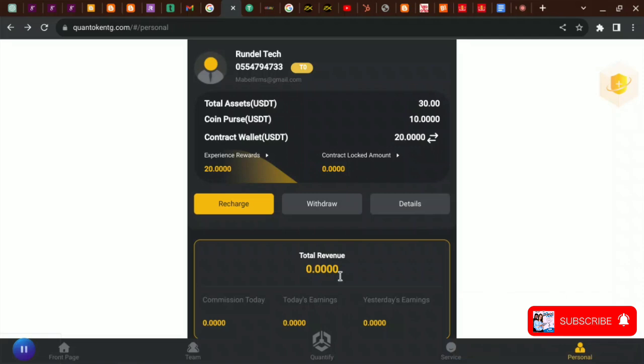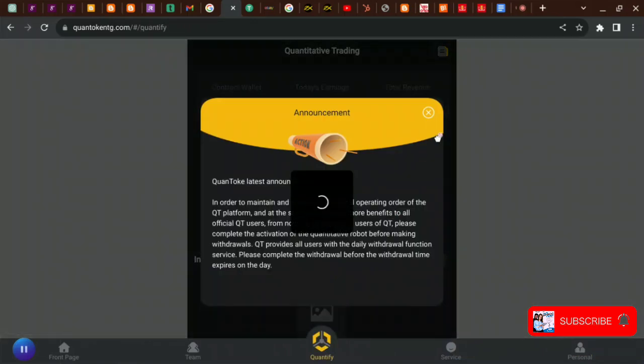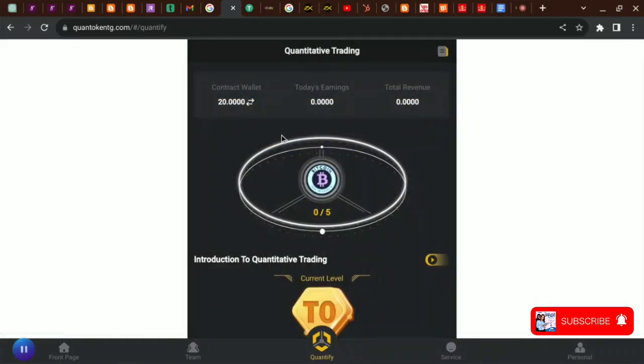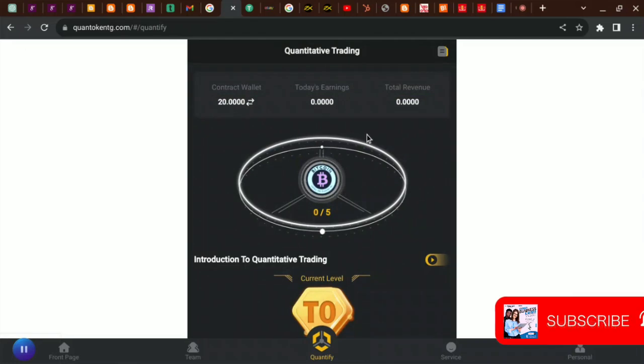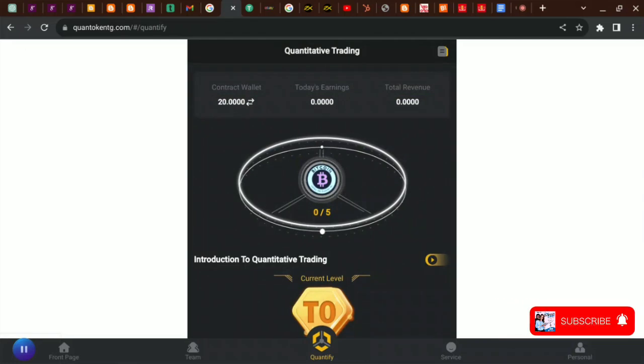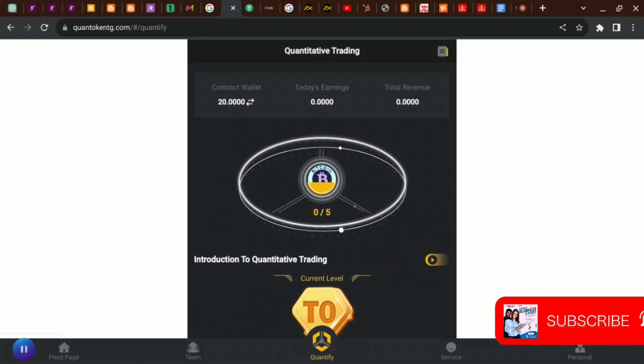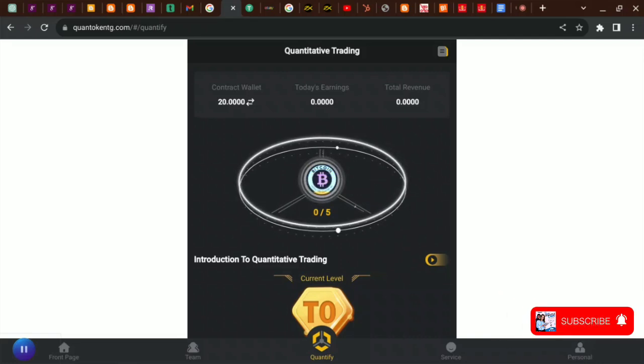This is how you do it. First of all, you go to quantify and go towards quantitative trading. This is how you do your USDT mining. You just click on it and it will mine for you. Every day you have 5 times to trade.